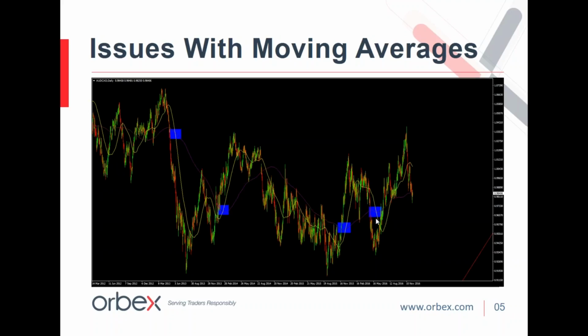And in fact, depending on where we actually entered on this crossover, the candle that we would have entered on is actually below our entry point. So this is a really great example of where moving average crossovers can tend to fall short in terms of allowing you to capture the full extent of the profits on the trade.